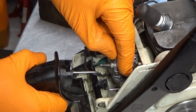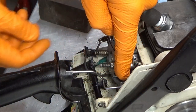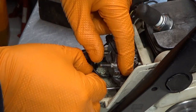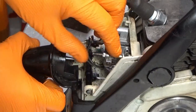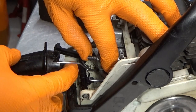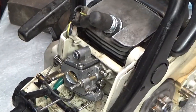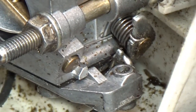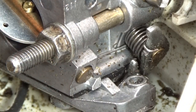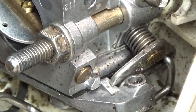Let's see if we can get that to come in there. Hold on, we may have to release that. Come back in there. Would that do the trick? No? Yes? No? No. Grimy. I'm telling you, this is fiddly, but now it's there. Let me just zoom in real tight. Really far. I hope you can see here that the curve on the throttle shaft arm here is in this groove in the carburetor. So when I depress this, yeah, that's the right way.